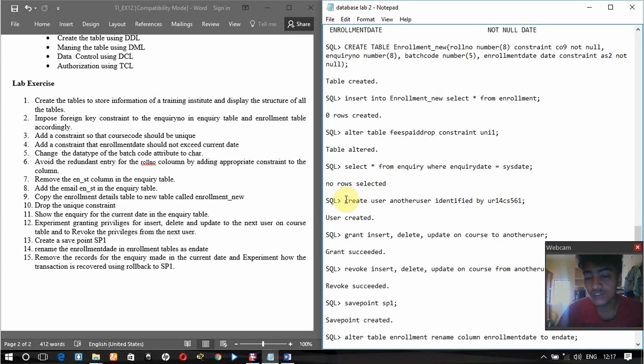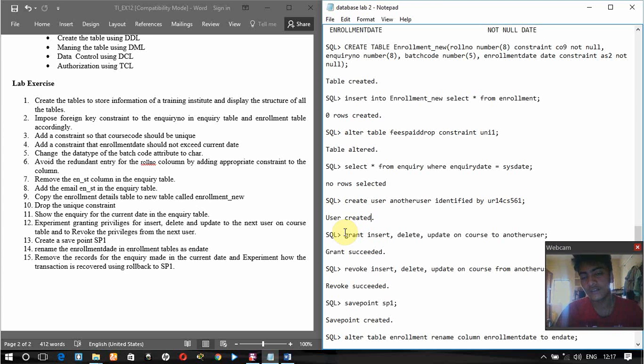To grant a permission to a user, we must first create a user. First, we create a user, this is the username, and identified by this, which is the password. So the user is created.